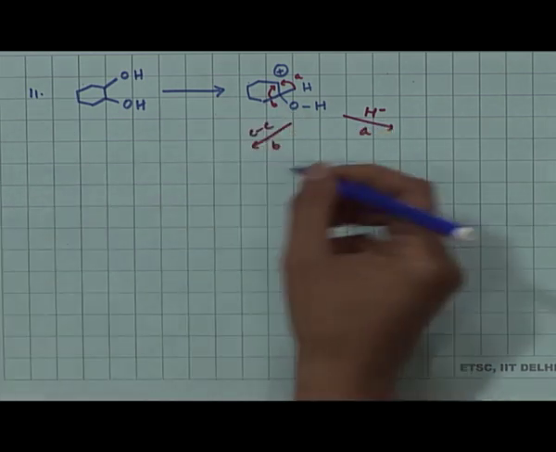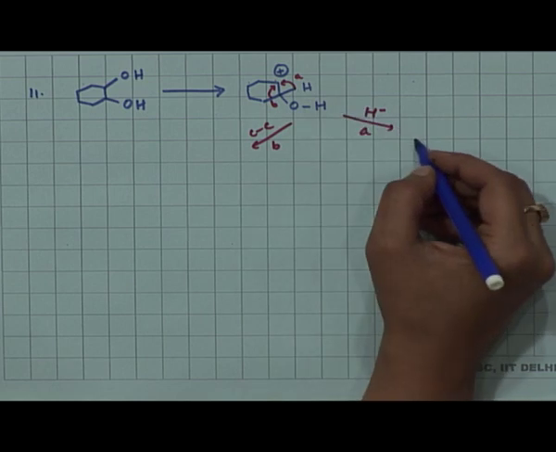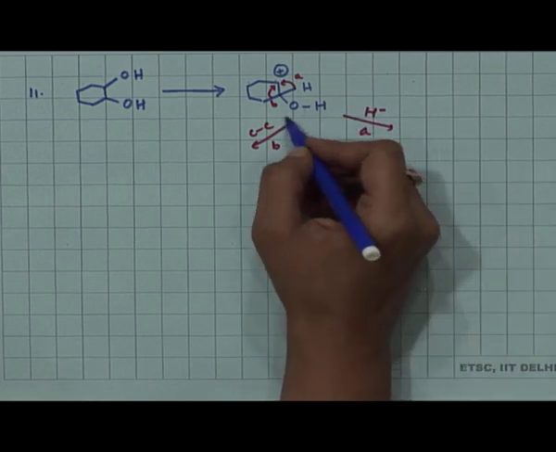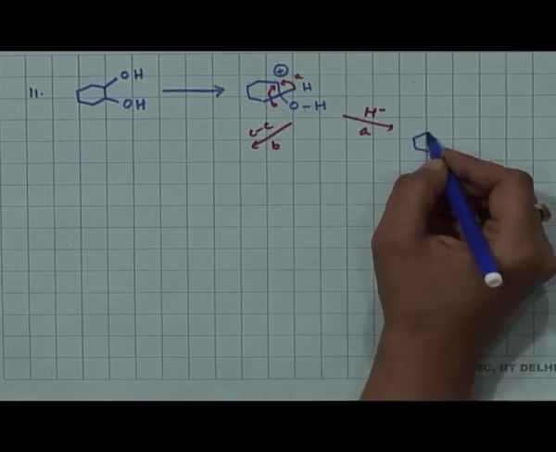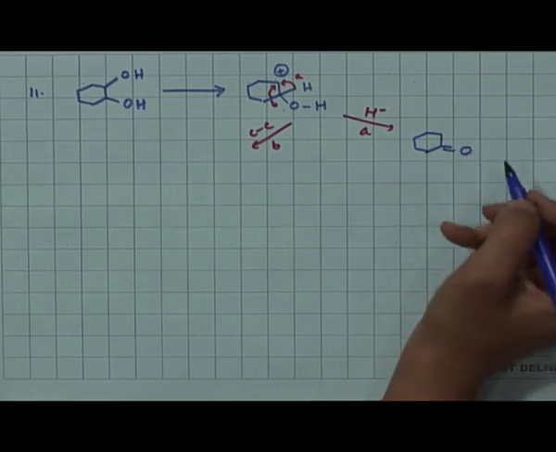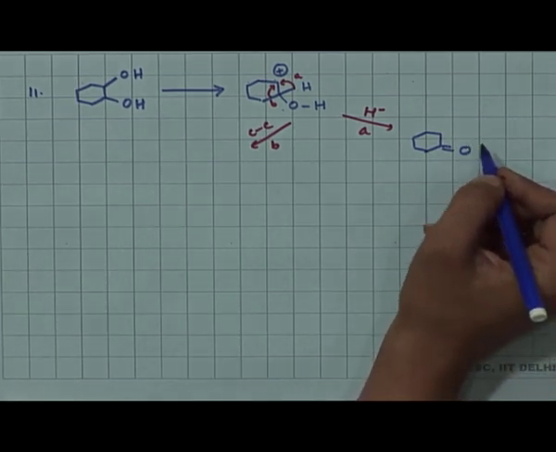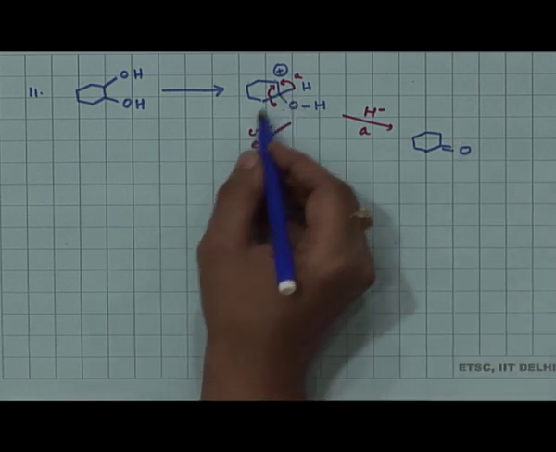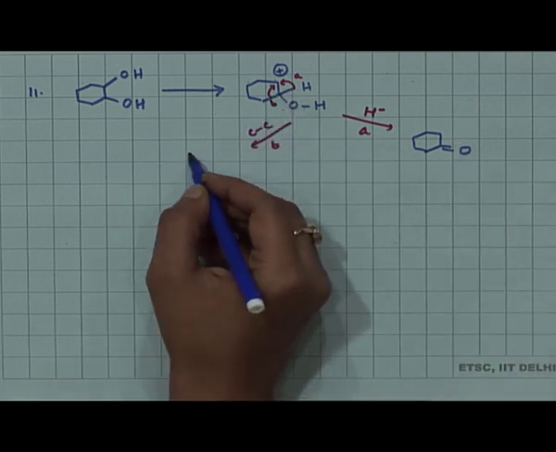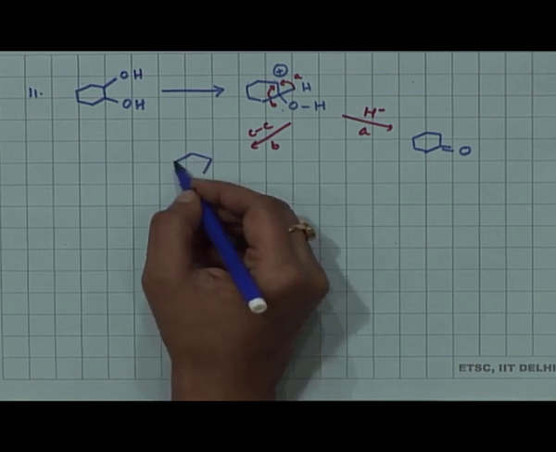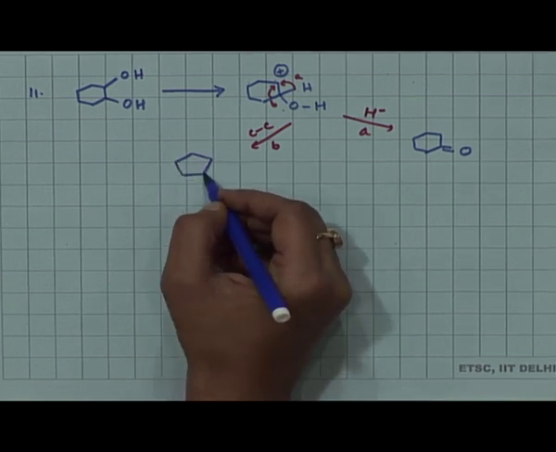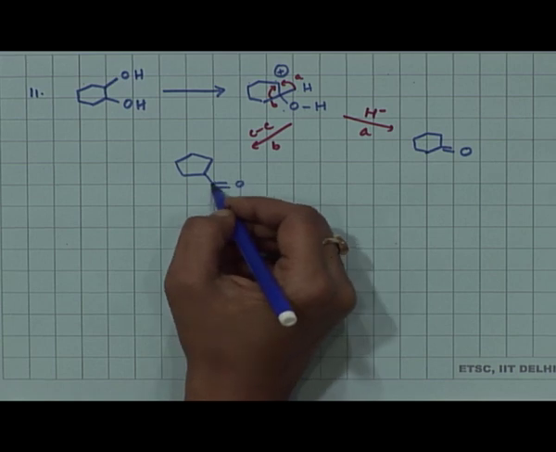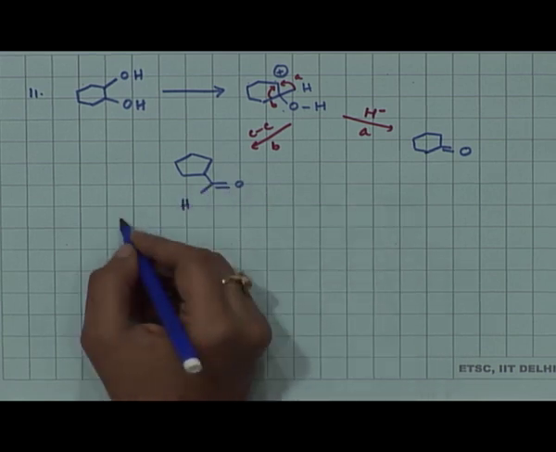So, what are the two products which you expect? So, if the hydrogen goes here, this is going to move and you will in this case expect a cyclohexanone, right, as the product. But if there is a carbon-carbon bond migration, what is happening in this case? In this case, instead of the ring expansion, it is giving you a ring contraction product. So, you get this as your major product. So, this is a ring contraction.